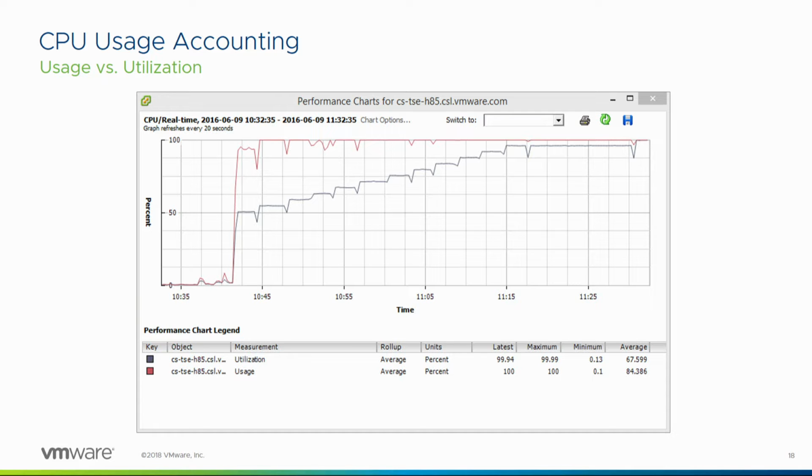And what you see here is utilization and usage. You see usage here, that's the CPU usage, right? Again, we account everything against a single core at nominal frequency, right? So utilization is similar to your CPU usage counter. Basically, it's just whether something is running, right? Whether something is scheduled, but it doesn't really tell you at what rate it progresses. It just tells you whether it's idle or running.